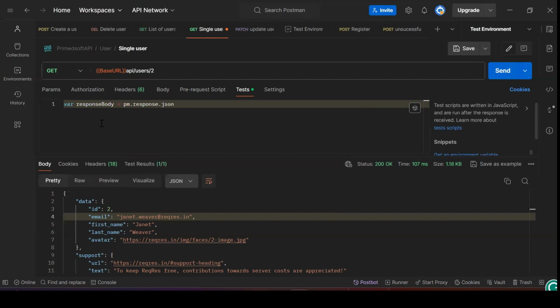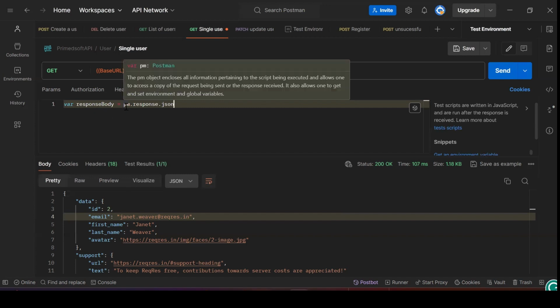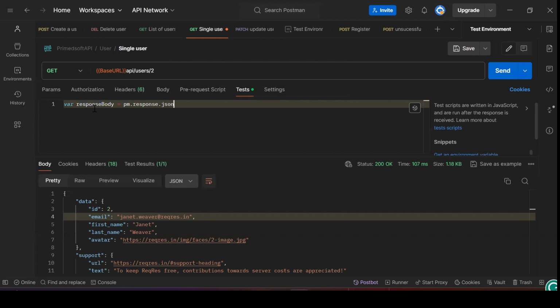So we'll have var response body equal to pm.response.json. What this line does for us is to make sure that the JSON response body we are getting from the server is assigned to the variable response body. So this is a variable name. The response body that is coming from the server is being assigned to this response body.